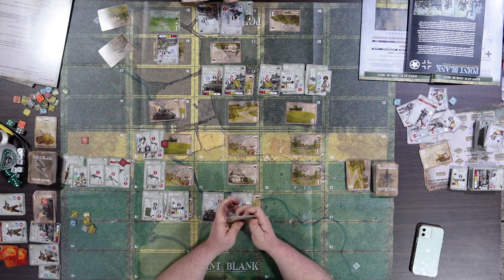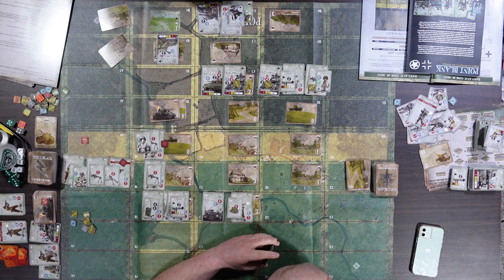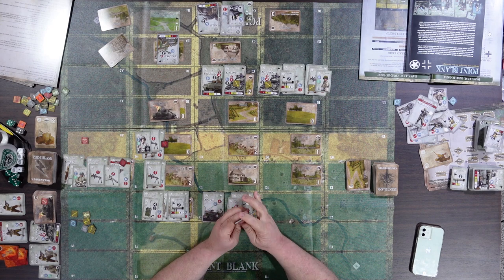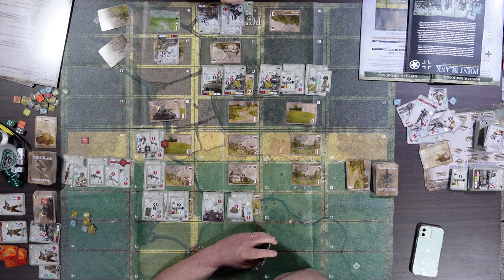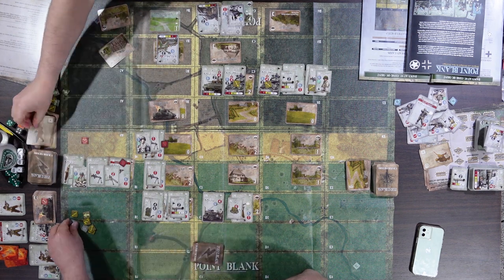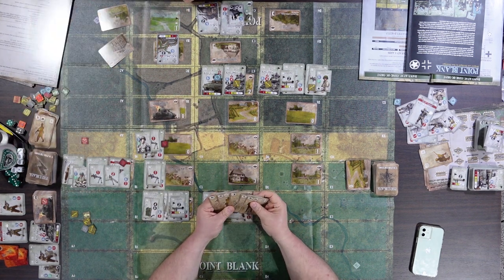At which point I will shoot with my tank, I suppose. It's such bad odds, but... So if I shoot, I need a 3 on 2d6. I spot, I need a 2 on 1d6. That's better. So we are going to spot these guys. Okay. Which I do. That's very nice. And it's your turn. Okay.